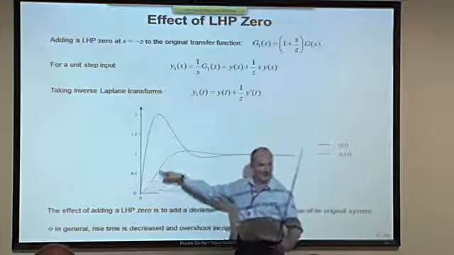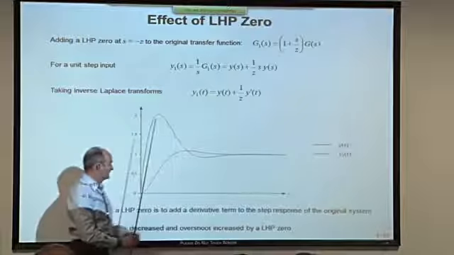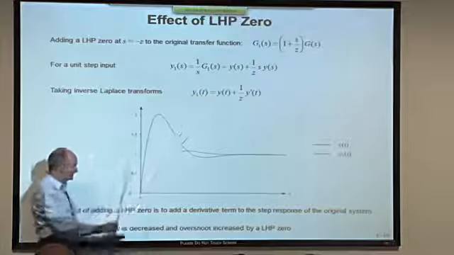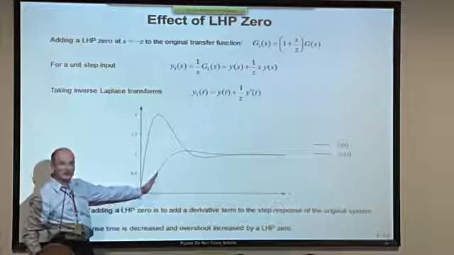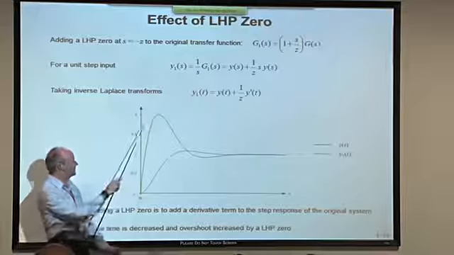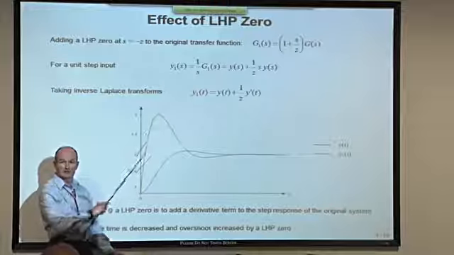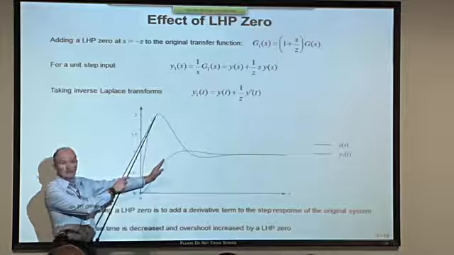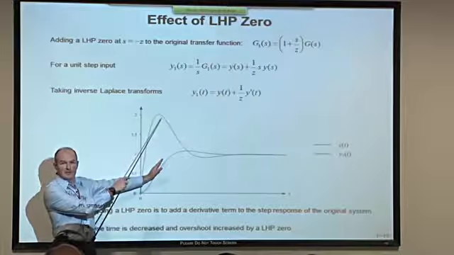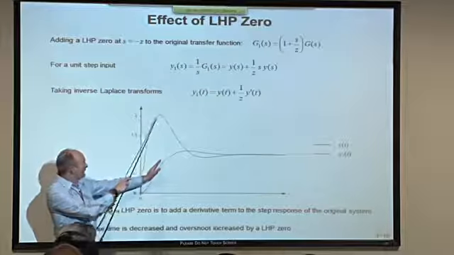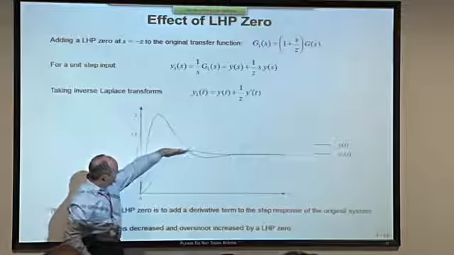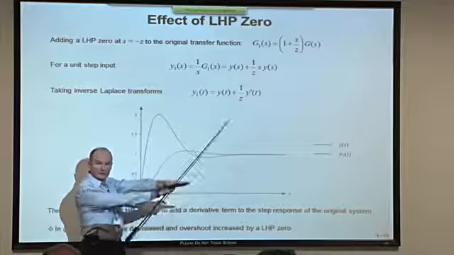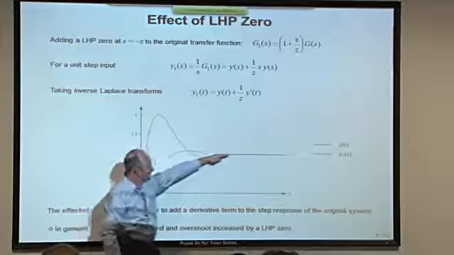So here's our original step response in blue. What has the left half plane 0 done? Well, it's added in a term which is proportional to the slope of that curve. And that slope, you can see at the beginning, is positive. It's getting bigger and bigger and bigger. So when we add the 0 in, we get this green line. Left half plane 0. Now the slope reaches a maximum value about here, which is around about where we get the peak. So we've got peaking now in the response, much bigger peaking than we did before. Then the slope sort of tails off, and when the slope of the original curve is horizontal, obviously this term goes away, and the two will cross over at that particular instant and then converge.